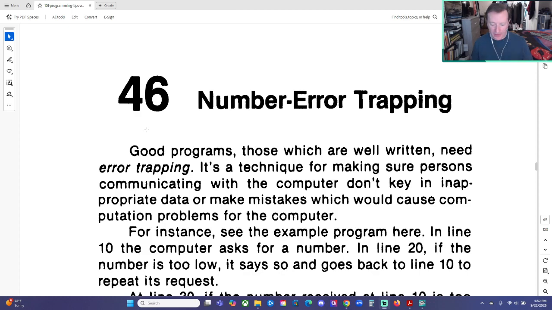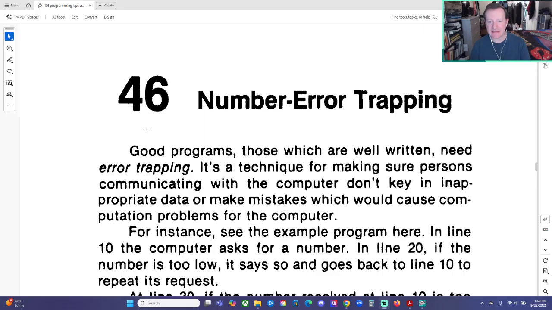I am working my way through an old programming book, 101 Programming Tips and Tricks for the Texas Instruments TI-99/4A Home Computer by Len Turner. I'm at program number 46. I'm going to read the program description, get into the Classic 99 emulator, which emulates a Texas Instruments TI-99/4A on a modern computer. I'm on a modern PC, not on original hardware right now. I'm going to type the program into TI Basic, run it, let's see what we can learn from it and see what we can make it do.